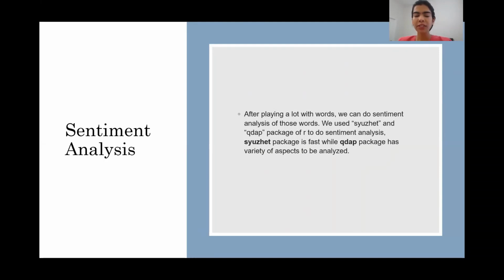By sentiment analysis, we mean what sentiments were shared across the books and how they relate to or differ from each other. There exist 2 packages in R, the Syuzhet and QDAP packages, which we can use for sentiment analysis. The distinction between these 2 packages is that Syuzhet gives us fast computation, while QDAP takes some time, but it has a variety of applications that we can apply in our project to analyze our data. So this project also looks at the analysis and implication of both the Syuzhet package and the QDAP package for the sentiment analysis of our data.